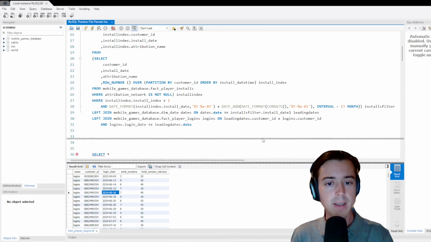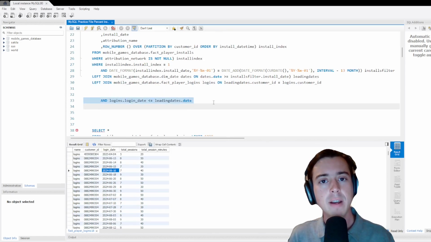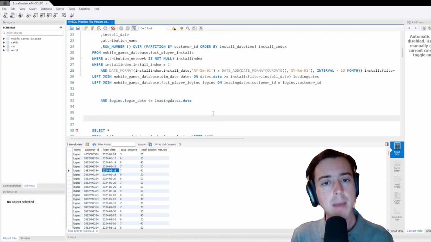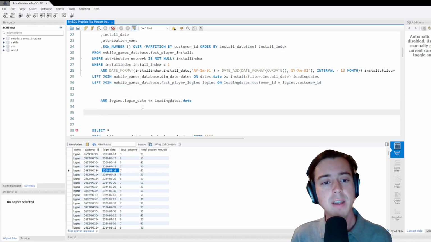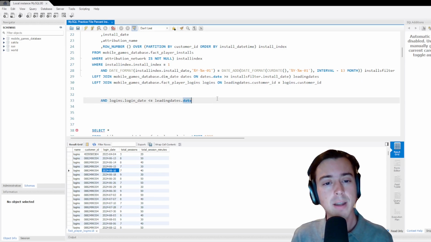So again, this line right here is the part of the join that probably needs the most explaining. What's happening is we're going to the second table that has logins or login dates per customer. And we're going to join on customer ID between these two data sets.